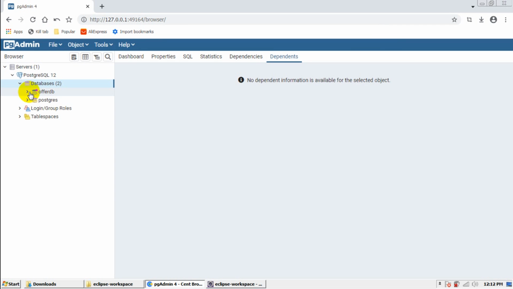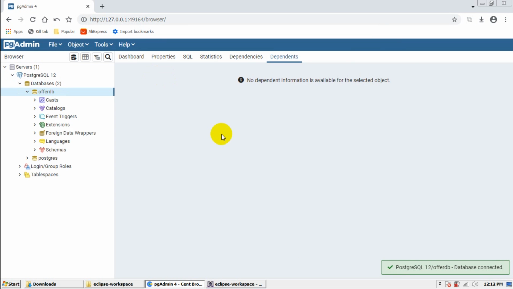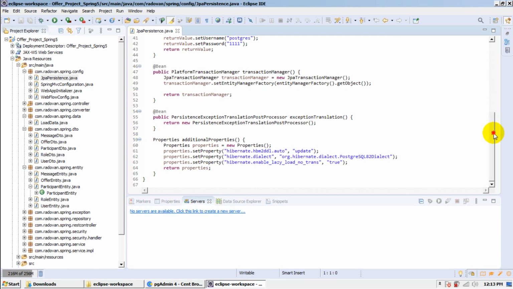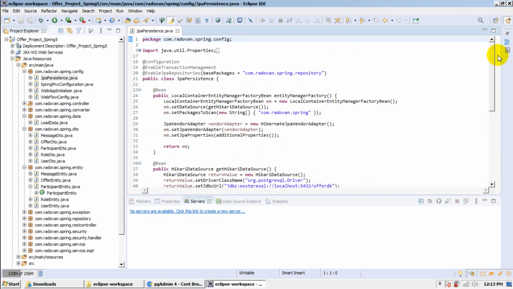Okay, our database is created. And my password, this is only for educational purposes, it's only 1111. You will type your pgAdmin password in order for this to work, and the rest should be fine.